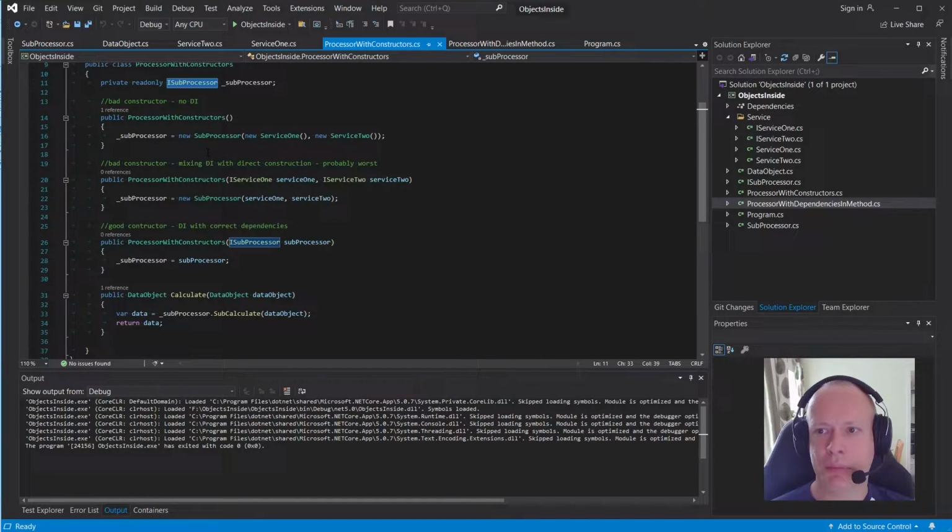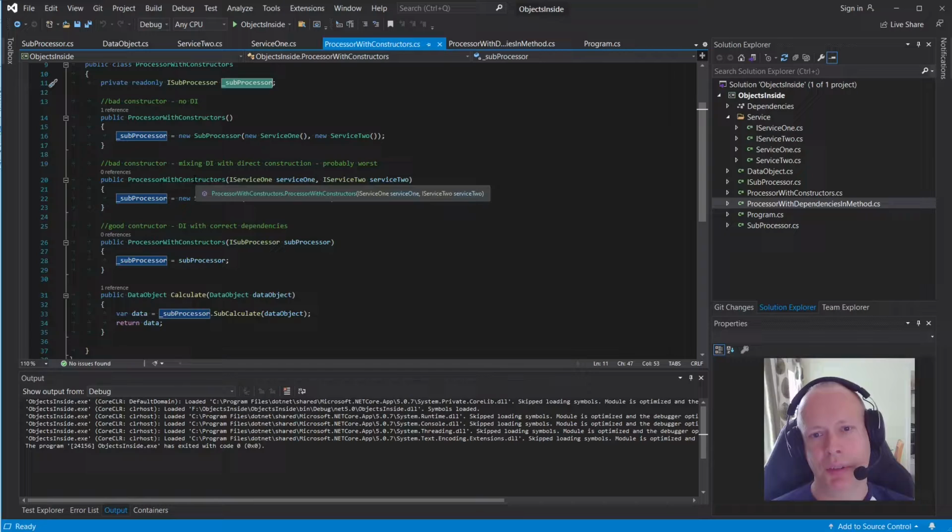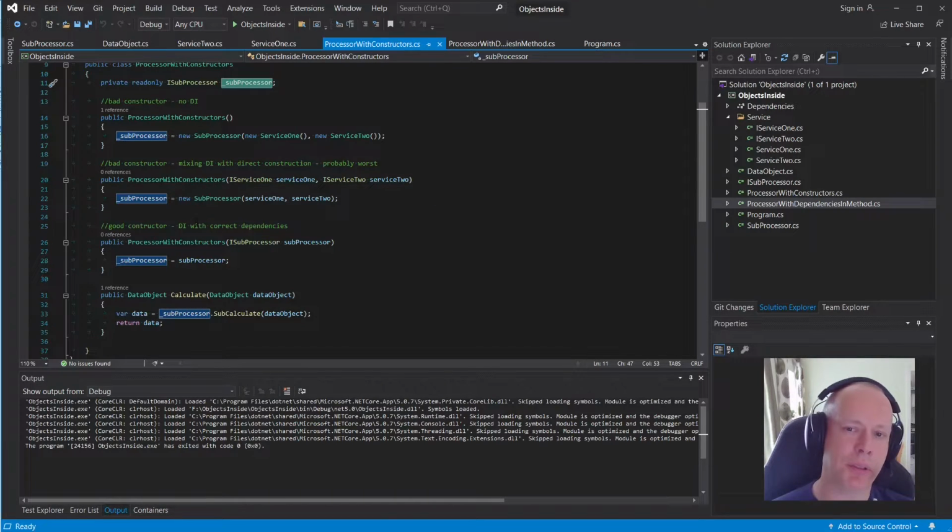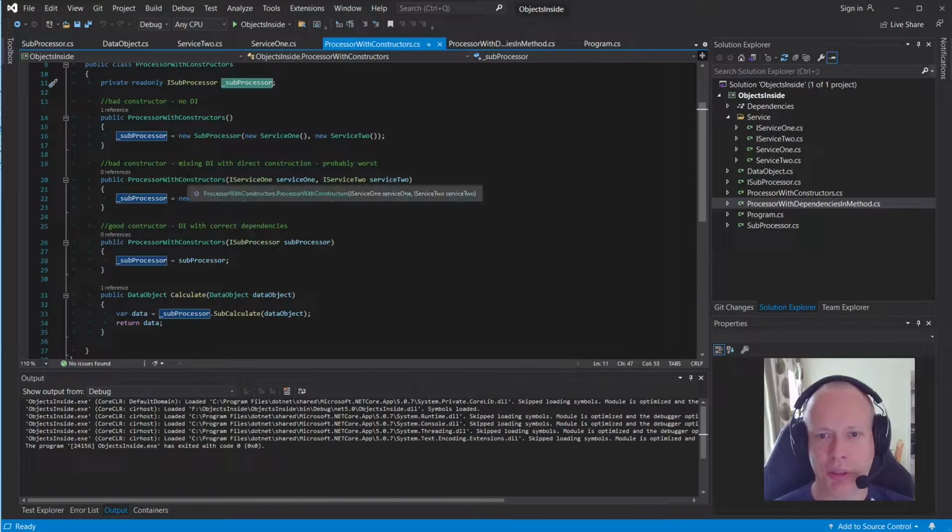Now, there is one thing that might prevent you from doing that, and that is dynamic dependencies. Imagine you have a dependency which needs to be specific to your method call, because you have some parameters which will be passed in via the method, so you can't use a constructor. Well, you can use a constructor, but I would suggest that's not a very good idea. I mean, you can always construct a new object, a new processor, depending on some ID or something like that. Create a new processor and then do this whole thing.